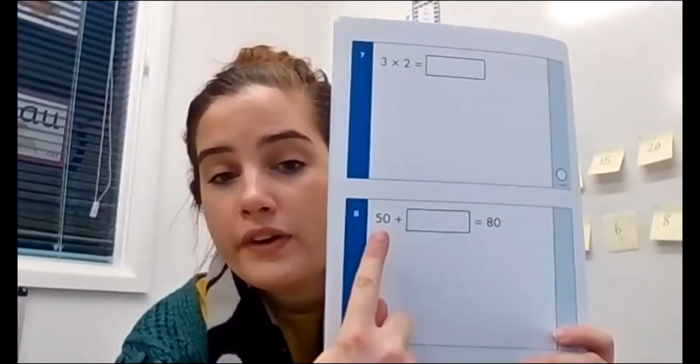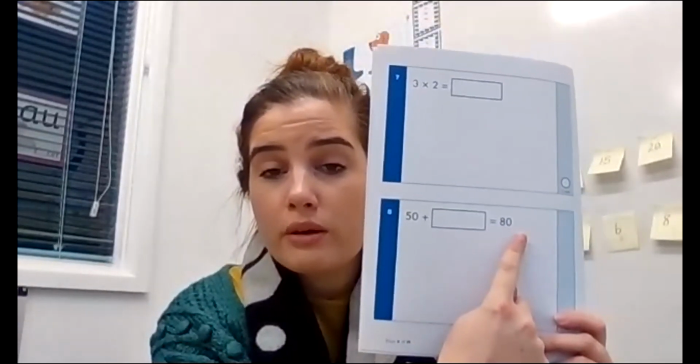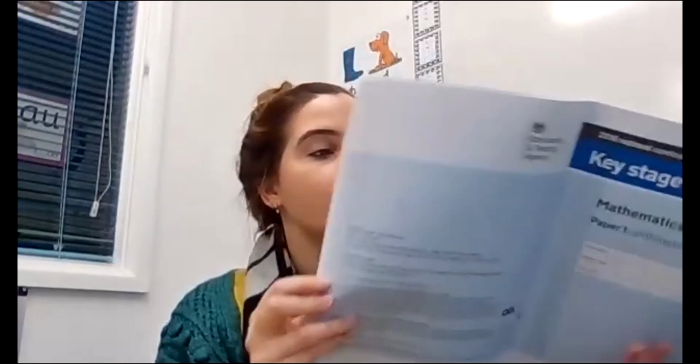And you could use that as a pattern throughout the week, so they could choose another number tomorrow to try and build within under 50 and explore that number. You could look at missing numbers. So here on the test paper, you've got 50 adds something is equal to 80. And you could have a pure investigation and use that as a basis for additional challenge. But I would spend the majority of the week doing similar style questions to this. So don't use this and just whiz through it.